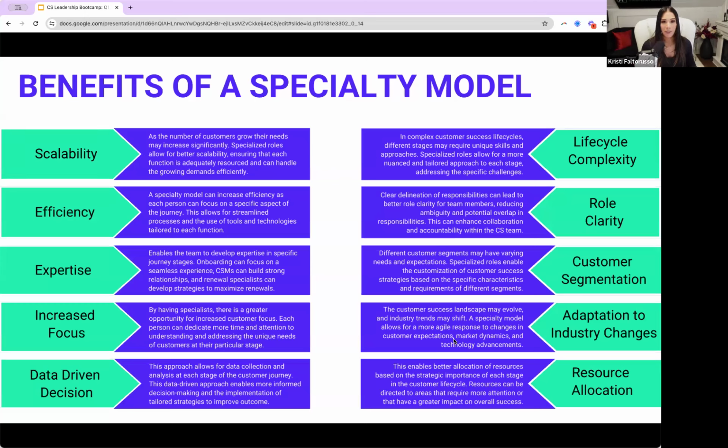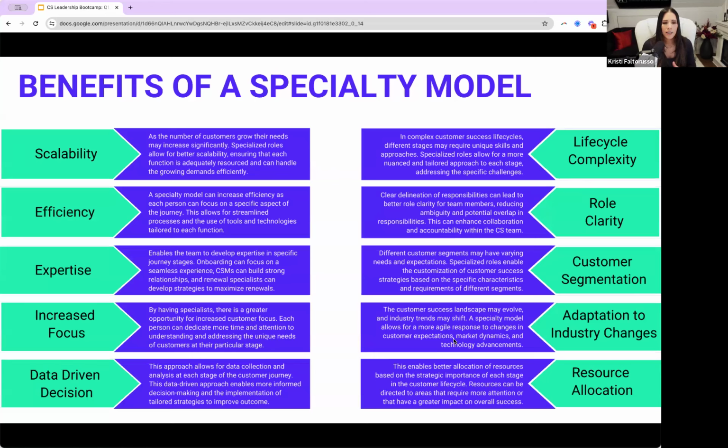You get to be an expert in a specific area of that journey. So whether it's onboarding and you're an expert in how to onboard those customers effectively, or being a CSM, or someone who's focused on relationship development or commercials, you get to be an expert in just that area. And this leads into that increased focus. Like I said, it's hard to go through that context switching where you're going from working through a customer who's going through onboarding to then working with somebody in a renewal. It allows you to just be focused on delivering the value on the specific tasks and the responsibilities that are part of the remit of your role.